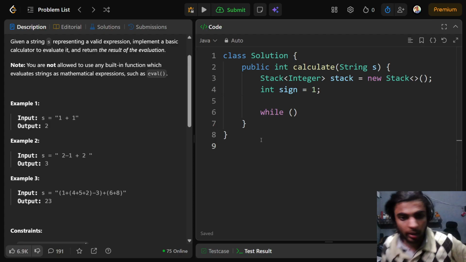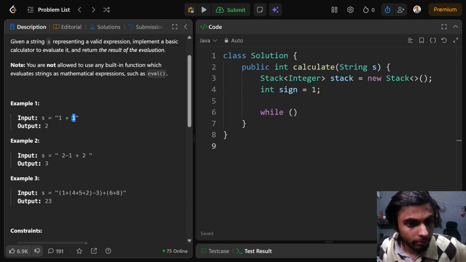Okay, one more thing, yeah, I just remembered. There can be numbers greater than 9.